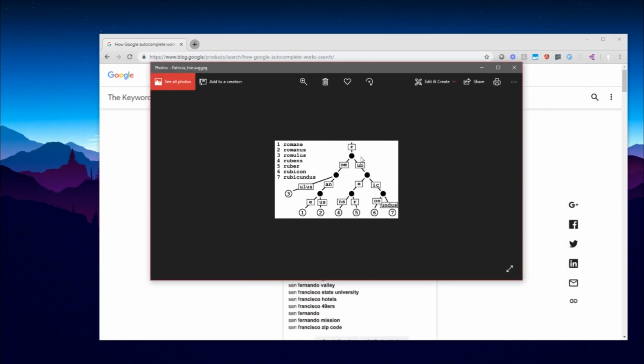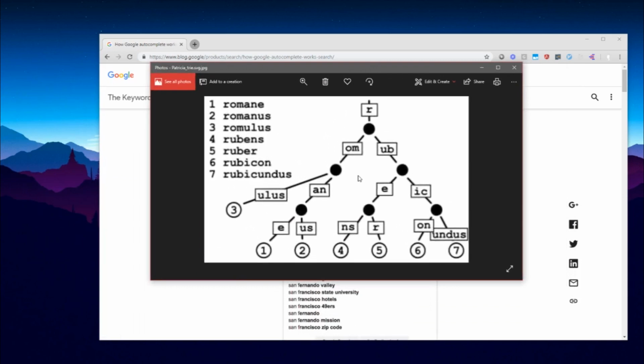So this is an example of a prefix tree. These are the seven odd words which are laid out in a prefix tree. As you can see, this is a character prefix tree, and we can apply the same idea to words as well.